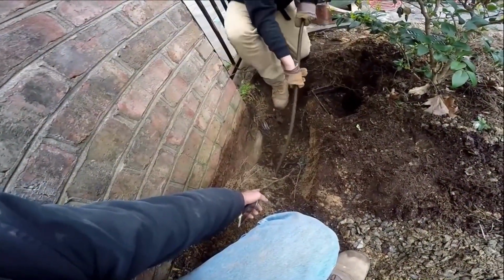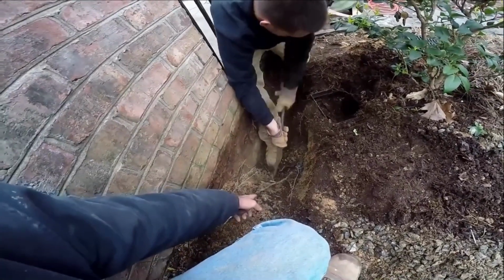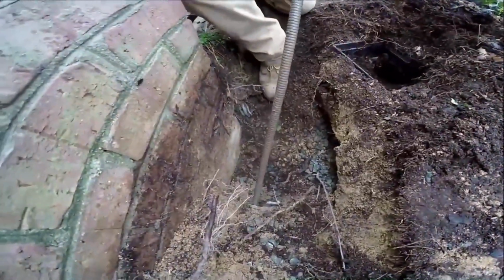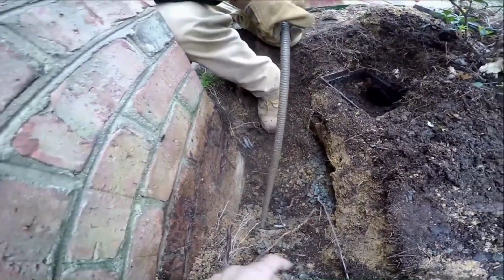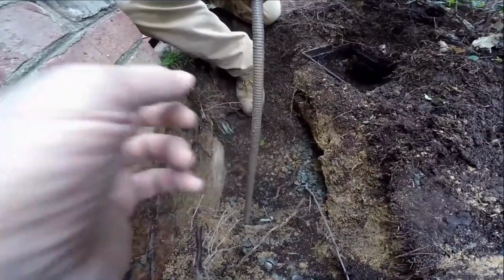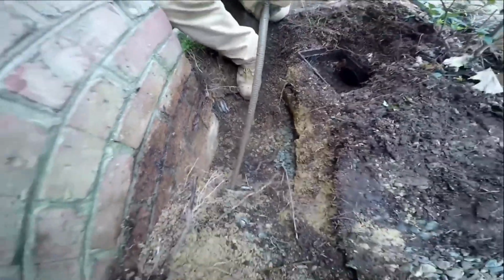When we come out to a job, we're prepared to try to clean and locate, find the problems. Here we're cleaning a footer tile. Footer tiles are difficult to clean because remember, it's perforated pipe surrounded by gravel. What we're going to do is look, when we send the cable down the line, pull it back. We're going to look to see if the cable is shiny. That tells us directly, right away, what's going on down in that line.